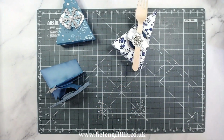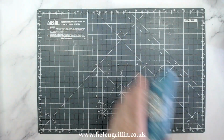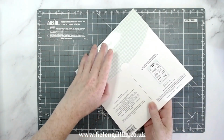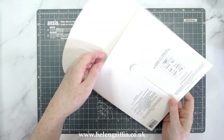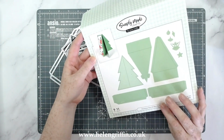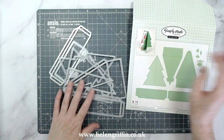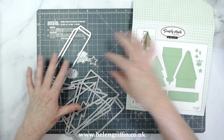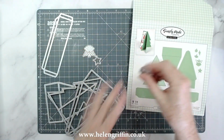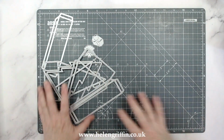So let's move all of these out of the way, and then I'm going to be showing you exactly what you need to do to put this together. So I am going to be doing some die cutting today, so let's get everything out. You get nine dies and 11 elements. So some of these are together, so if you think you're getting 11 dies, it's not. Some of these are grouped together, just so that you know if you ever count your dies, just to make sure that none are missing, like I do sometimes do.